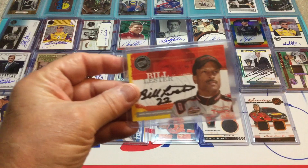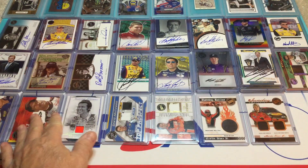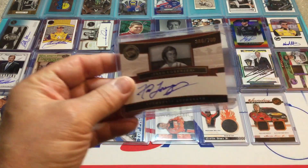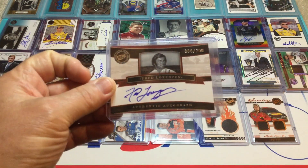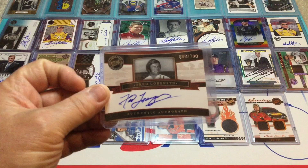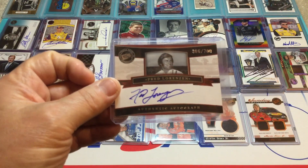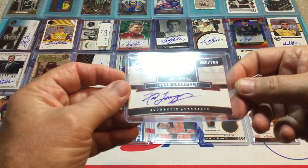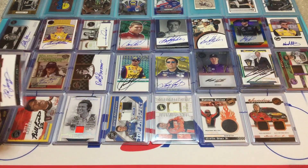Then we've got Bill Lester. I like old Bill Lester, driving in the trucks, number 22, with a little inscription going on there. Here's one of my heroes coming up next — the Golden Boy, Fearless Freddy Lorenzen. Unfortunately, now he has dementia and I don't think he is actually signing anything, which makes me very, very sad. But I actually had the opportunity to go to his house twice, talk with him, see his trophy room, and hang out for a little bit — that was pretty awesome. It's number 386 of 700. I love me some Fred Lorenzen.